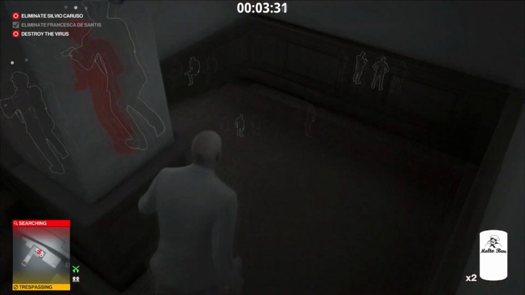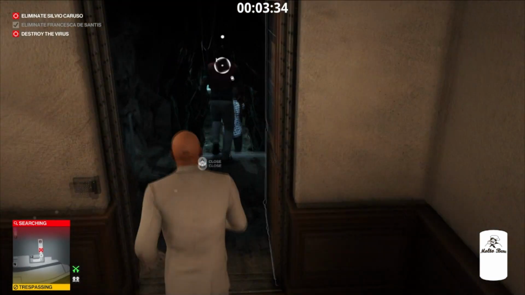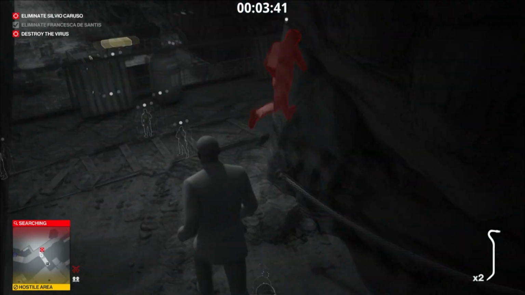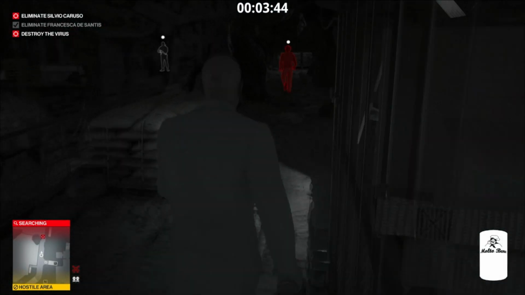And once you see Silvio start to flee, you can either shoot him in the leg to delay him a little bit, or point your gun at his face to make him crouch. Either way, it's all good. No one's really going to hear this. No one's going to see this.